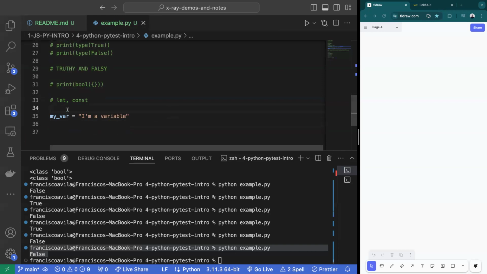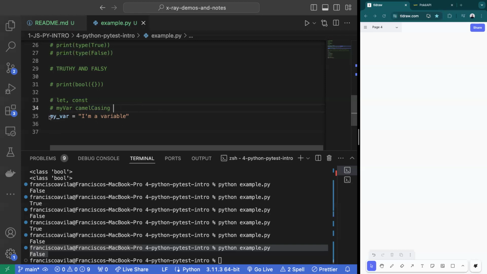Now, just to point out, yesterday when I was typing something like my variable, I used to type it like this: myVar. This is called camel casing, where every new word is identified by a capital letter. So if I wanted to type my name, I would start off with lowercase and then go to capital letters, right?